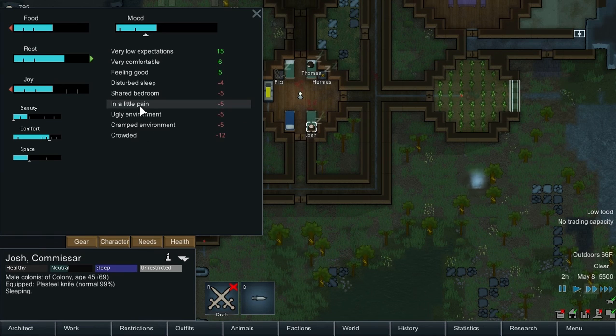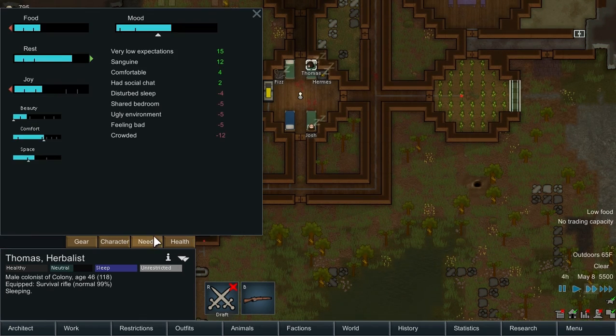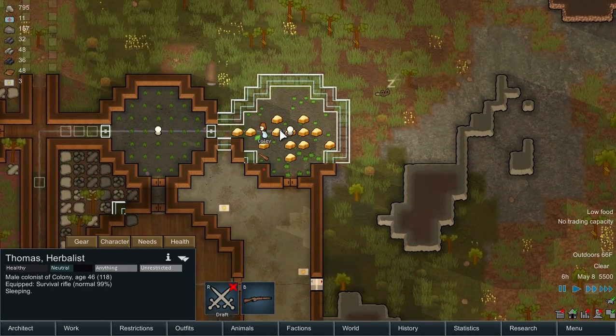Sharing the bedroom, in a little pain. What does your health look like? Cramped environment, crowded. Totally understandable. Got a bite scar. Yes, I remember that now. So, essentially, everyone's just feeling crowded, which is totally fine. Coley, you just keep planting the rice and we'll be good to go.